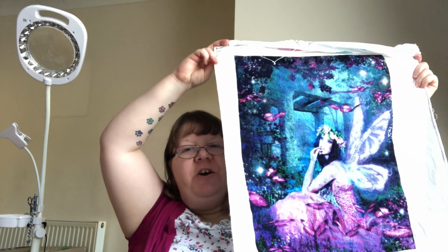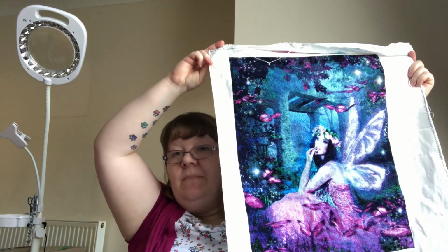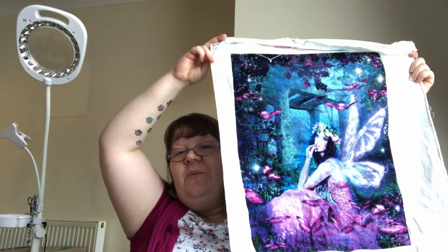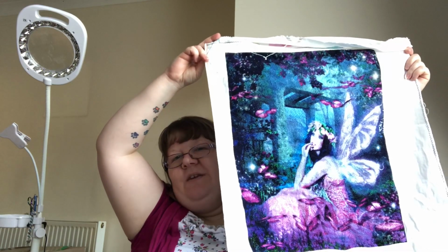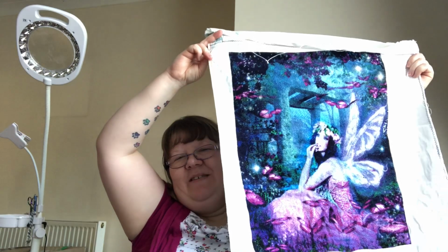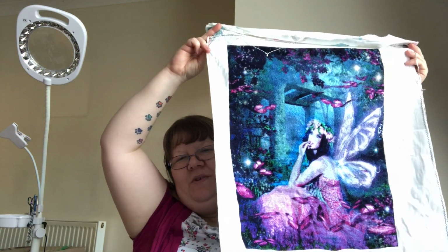I did wash her afterwards using Pam from Pam's Crafty Corner. Hi Pam. Using Pam's tutorial. Although I say using her tutorial, I only got halfway through it, because when I got to the ironing part, of course, like I said, can't find my iron. But I did wash it the way that she suggests, and I think it has come up really nicely.